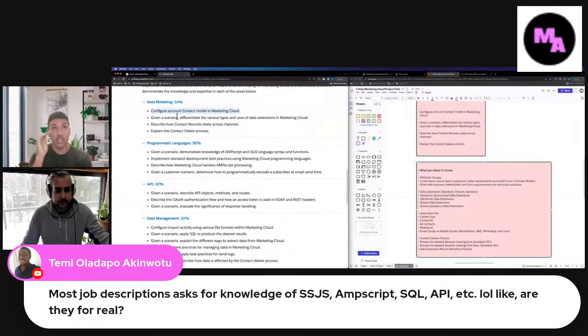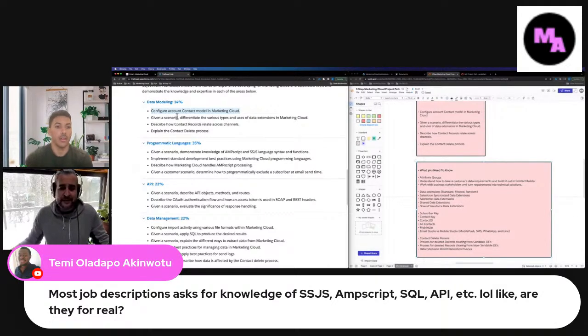Because I'm thinking, this is just my thought process, what's the fastest way to get this Marketing Cloud Developer certification? Do we want to be practicing AMPscript every single day? Because it depends on what we're going to do with our developer certification, truly. If we're going to be somebody that's hands on the keyboard every single day doing coding, that's the direction to go.